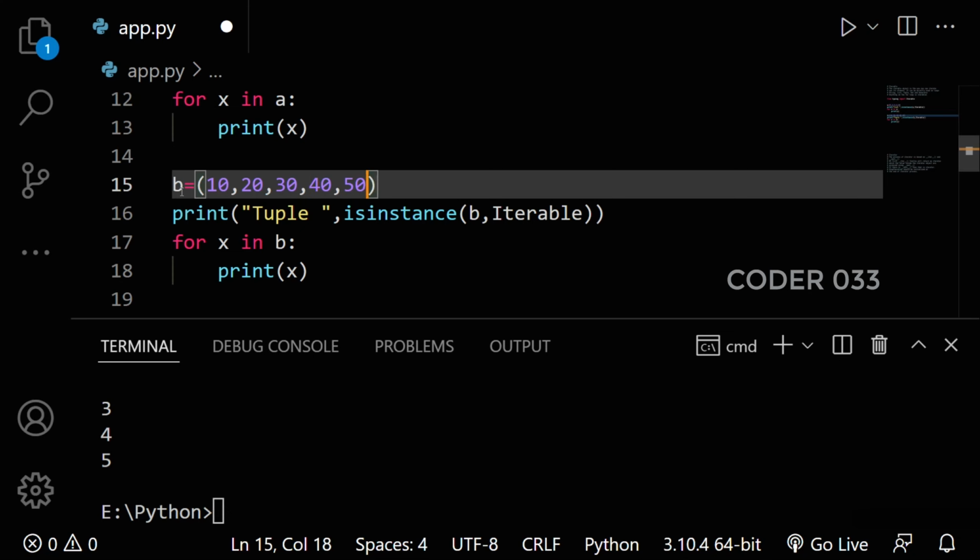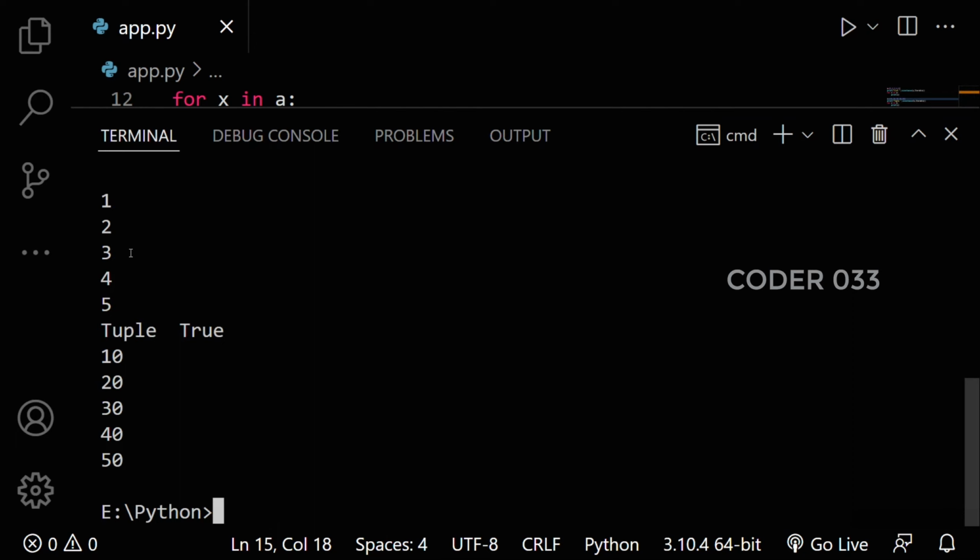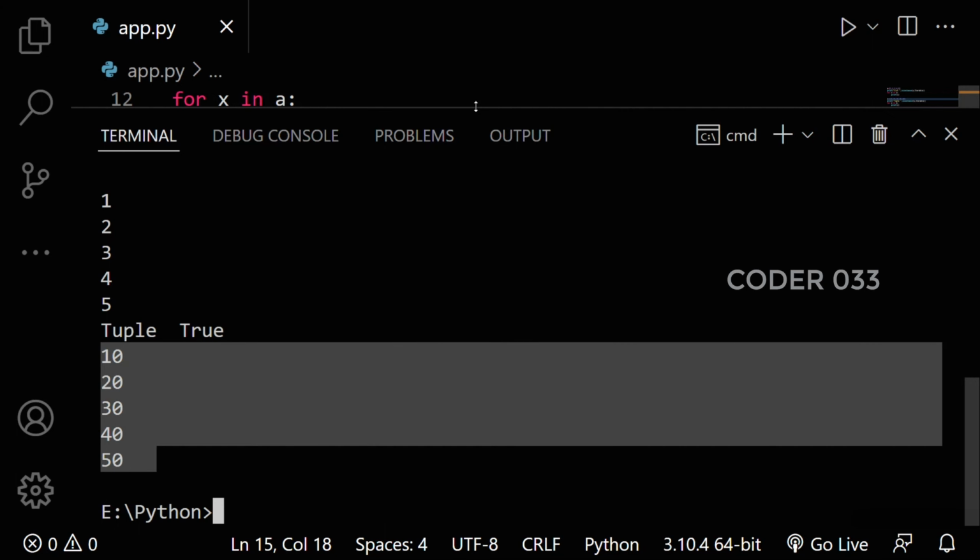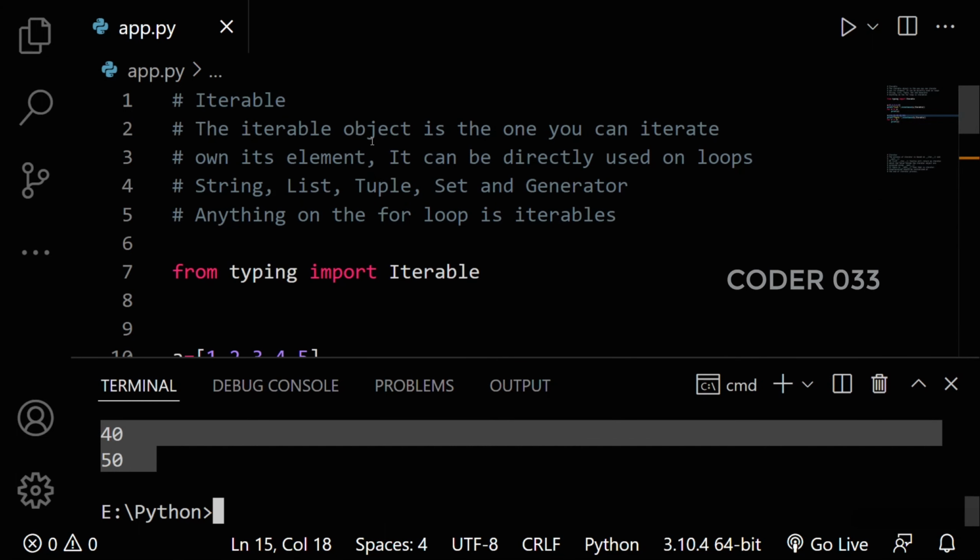Saving my file and running. First of all, list is iterable. Now tuple is iterable is true, 10 20 30 40 50. Iterable is a normal concept.